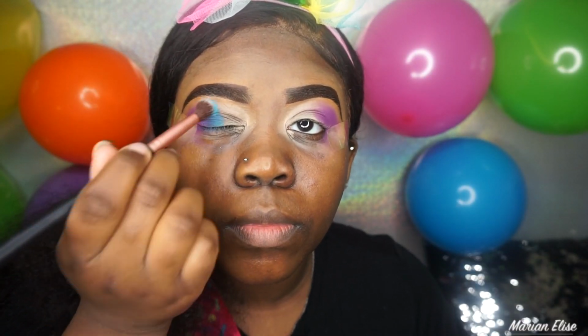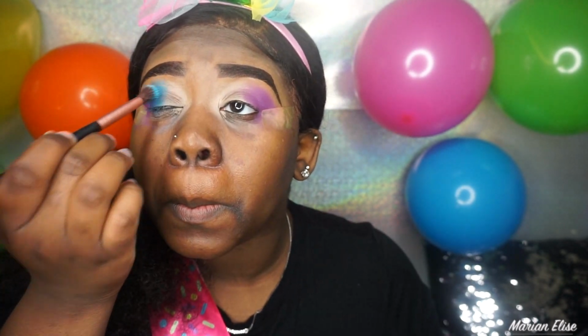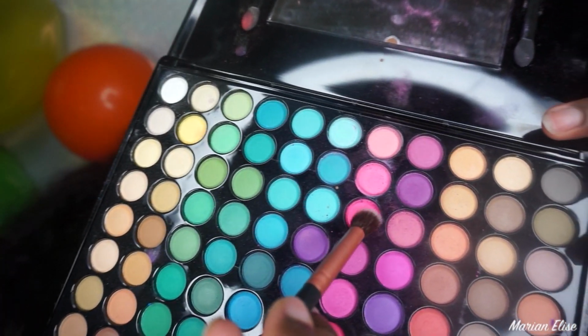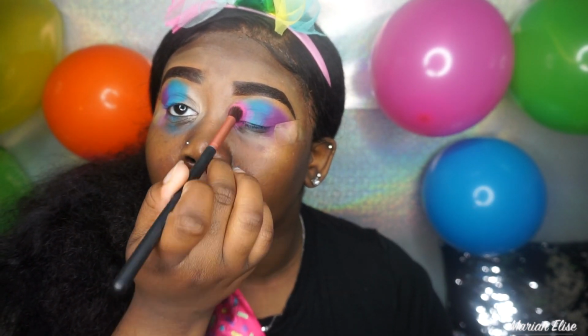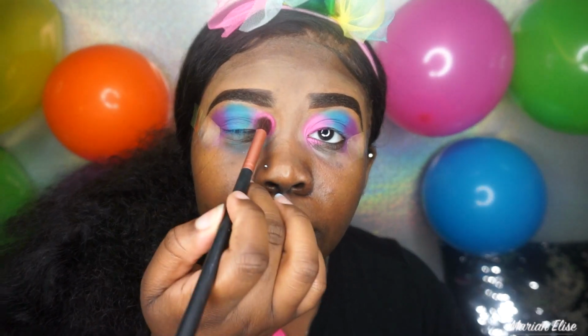Some people prefer to start from the inner corner and work their way out, but for me, I prefer to start from the outer corner and work my way in, depending on what type of look I'm going for. As y'all can see, this palette is super pigmented and it's super old, so I don't even know if they still sell it, but if they do, and you're into pink, green, purple, and blue shades, this palette is for you because it has such a variety of those shades. And like I said, the colors are super duper vibrant.